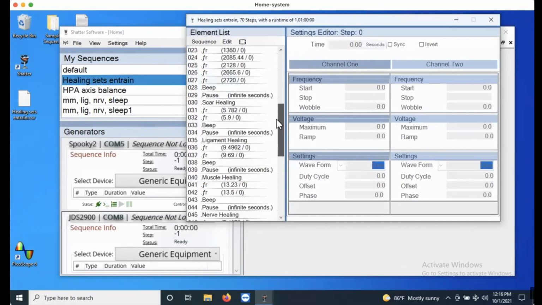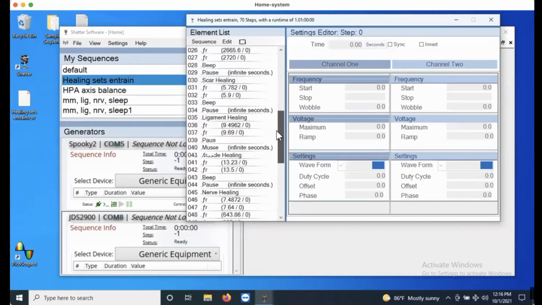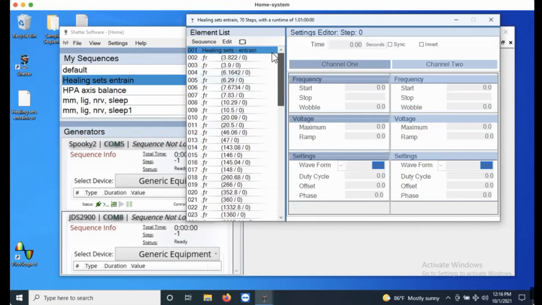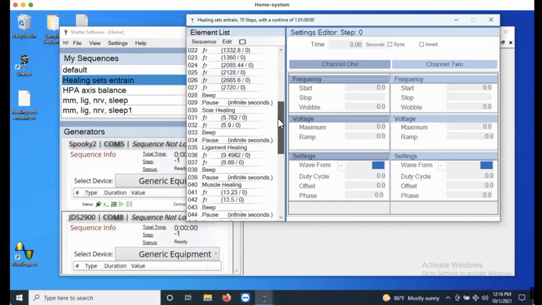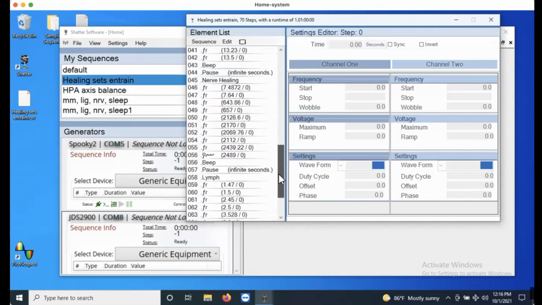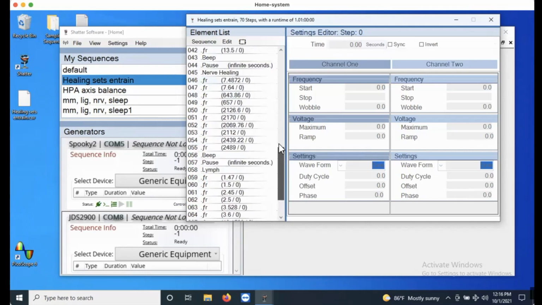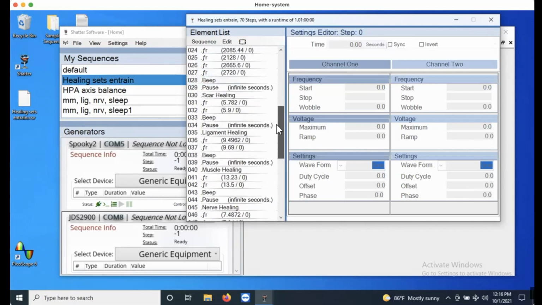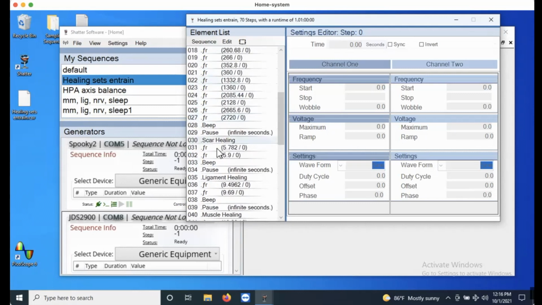Now, if you look in here, this has just general healing. It has scar healing, ligament healing, muscle healing, nerve healing, lymph, etc. It's got a bunch of different ones, but you'll notice each one of these sections at the end of it.